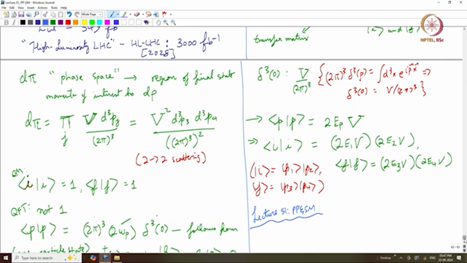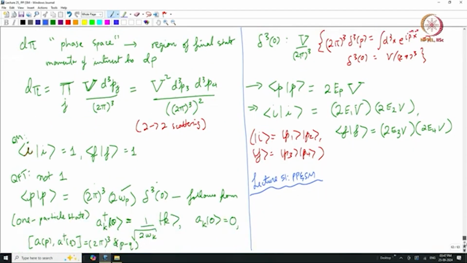If you do not have enough phase space to go into the final state, then the scattering is not going to happen. Everything has to work out that way. So, that is nothing but the actual volume times the volume of the Brillouin zone you are thinking of in momentum space, divided by 2 pi cubed for each state. So, the total phase space is the product of these two. Okay. So, that is where we were last time.